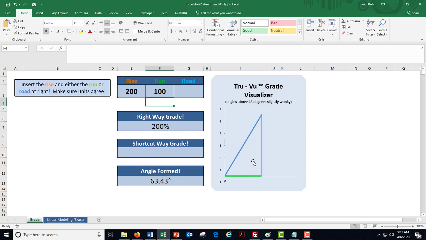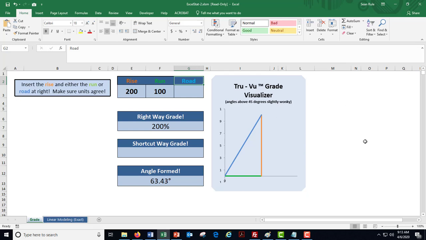There you go. I wanted to make sure you see the color coding. If you can see the rise, which sometimes you can't, sometimes it ends up disappearing off the side. I haven't quite figured out why yet. But if you see the rise, I've color coded it orange. The run I've color coded green, and the road I've color coded blue. I don't know why I picked those colors, but I did. That way you know what you're putting in up here. Okay. Now, you've seen a couple.